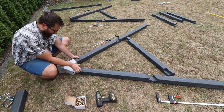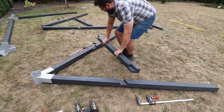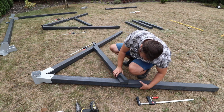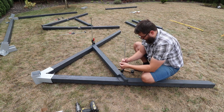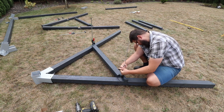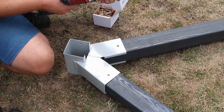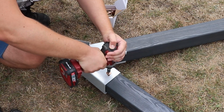First of all, we need the metal bracket to go onto the legs themselves. Next, the support beam that I've cut out, and it fits absolutely snugly and perfectly. Just gonna use a couple of clamps to put everything together, as I'm gonna be lifting this up in a second to drive in the first screw. And at this point, I'm just gonna be putting one screw just to hold it in place. I'm not gonna do it up fully, just to have that little bit of wiggle room.